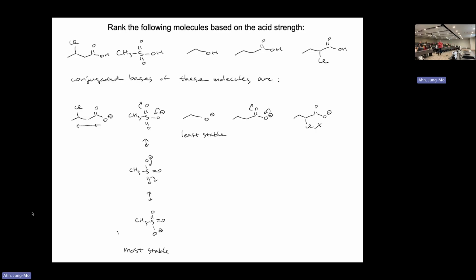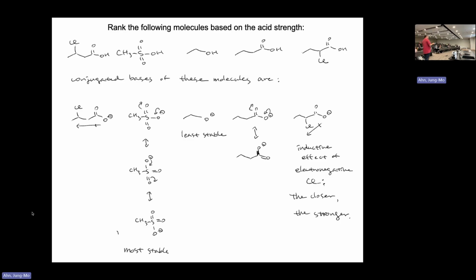So chlorine will pull the electron density from this oxygen through the bond, and what we call that phenomenon is the inductive effect, right? So chlorine is going to pull electron density from the oxygen, which is negatively charged there. This one doesn't have this electronegative atom. So if I compare these two, I would say this one is a more stable anion compared to that one, right? That I can say.